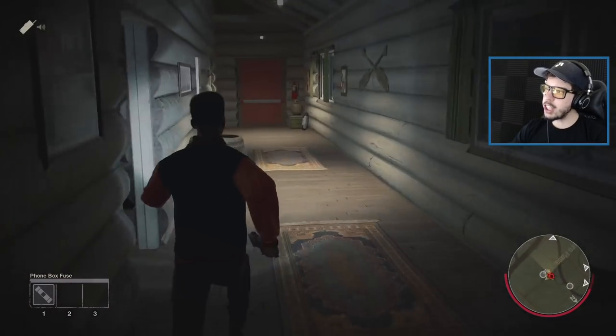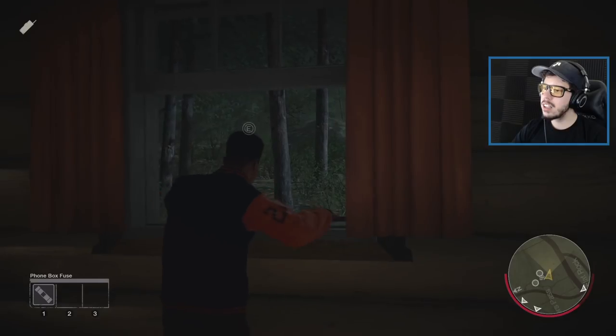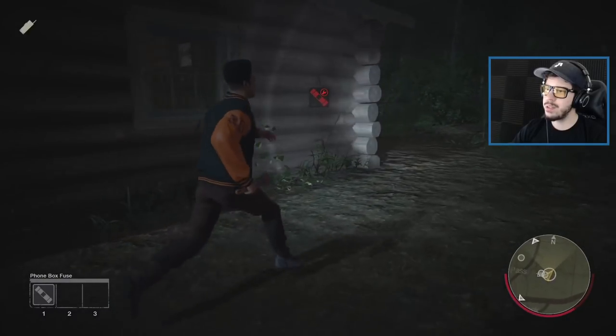Go. Holy shoot, you liar! Oh gosh. What is he going good at, Jason? Are you in this house with two other people? Yeah, yeah. Can you help put in the phone fuse? Yep.